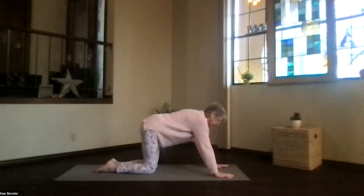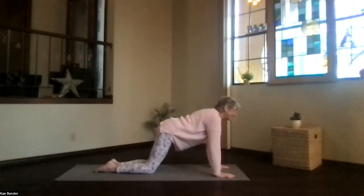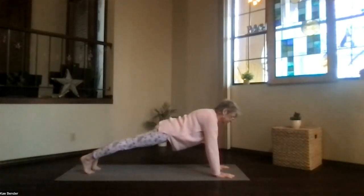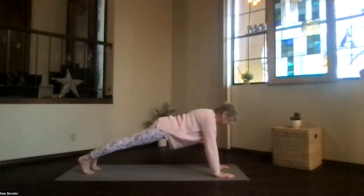Spread your fingers out, get the whole palms connecting, and then elbows, wrists, and shoulders lining up, and extend your legs behind you into a plank position. So get that core really active, ribs towards your spine and then towards your heart. Keep the hips maybe a little bit bent up so that you're not sagging in that low back.